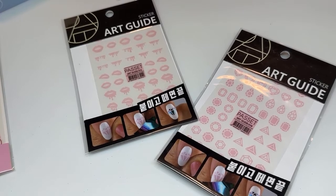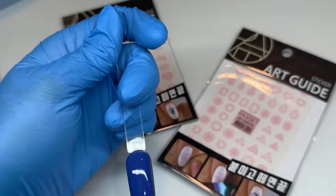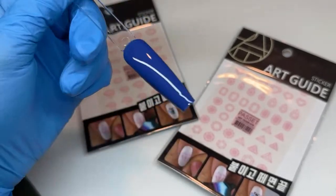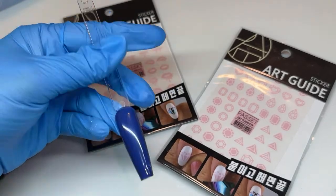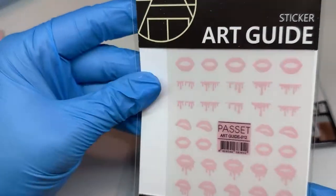Daily Charm has these fine little needle nose tweezers, and I look at them, and I look past them, and I'm like, what do I need those for? And it's always for situations like this. So I'm gonna wipe off any tacky layer that this gel has, just in preparation of the nail sticker.